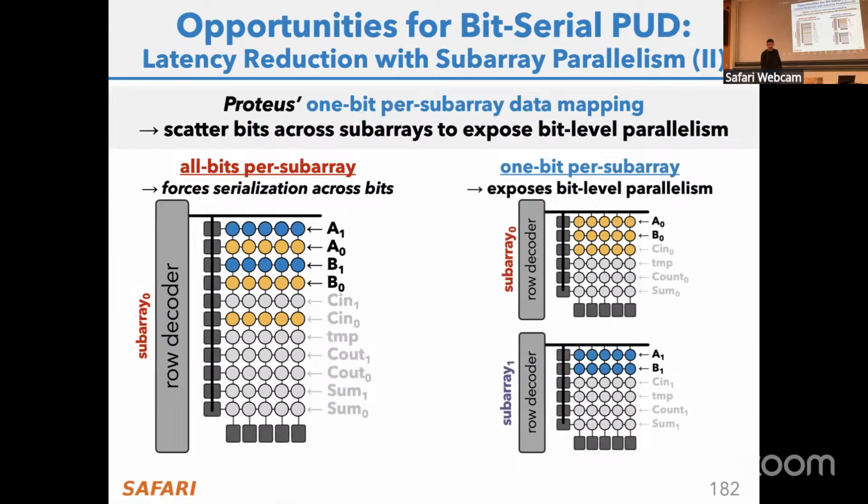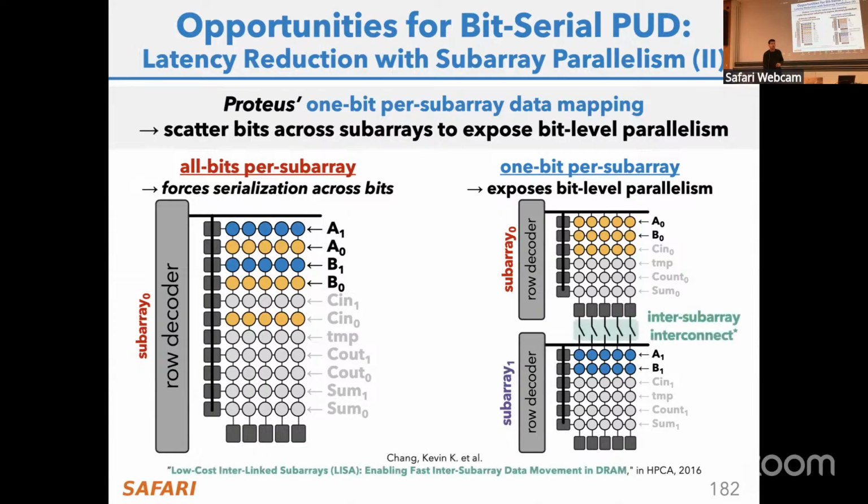So the main idea over here is to leverage what I just mentioned, and instead of using a single DRAM subarray, to use multiple DRAM subarrays to do the computation, where we distribute the data from a single data word across the many DRAM subarrays. So here, bit 0s are stored in subarray 0, while bit 1s are stored in subarray 1, and bit 2s are stored in subarray 2, and so forth, in a round-robin fashion, depending on the number of bits and the number of subarrays that you have.